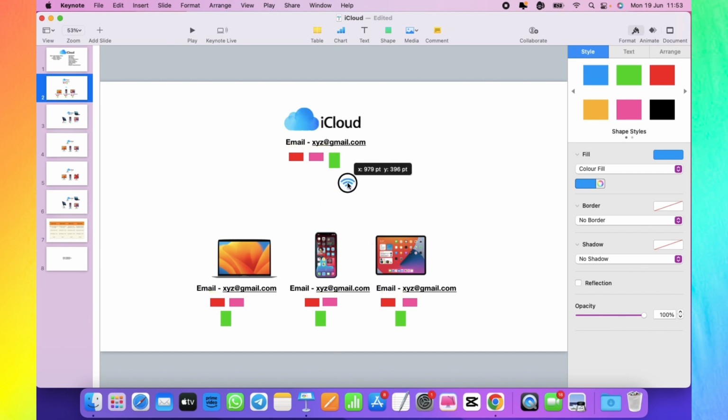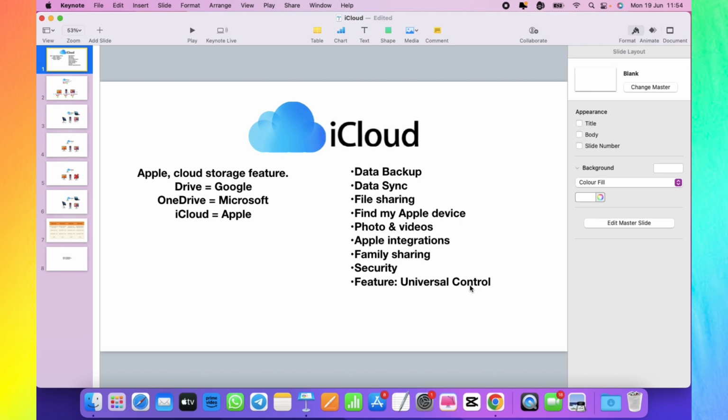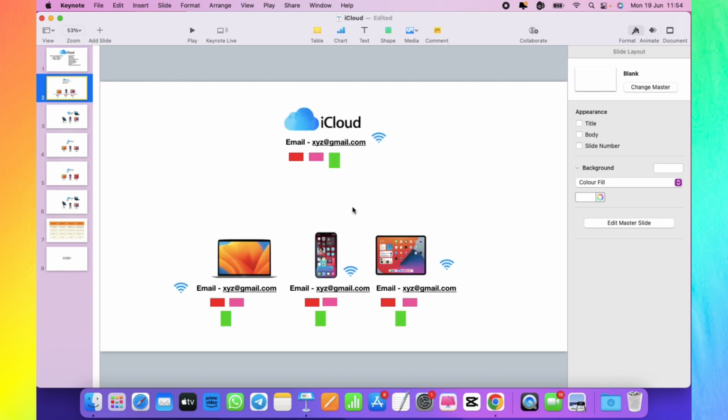So the first criterion is the email, and for security, whatever Wi-Fi you use, use that same Wi-Fi on all your Apple devices, meaning they are connected to the same Wi-Fi. This will help you enable some features like Universal Control, and we will talk about these features as well in this free course. So these are the things you have to remember.